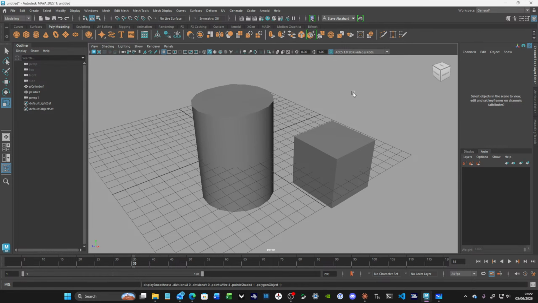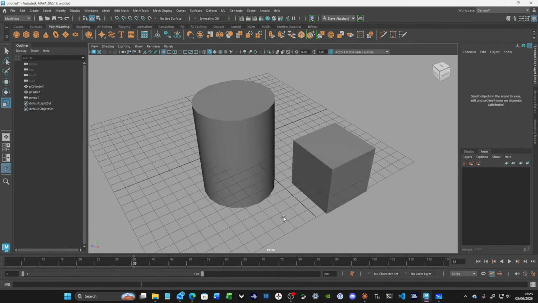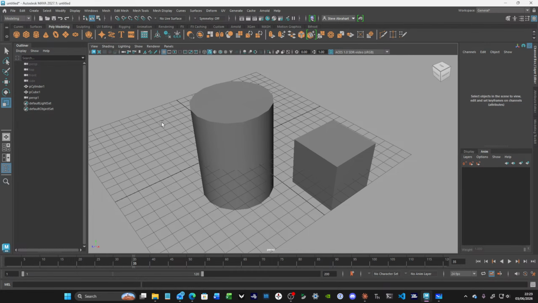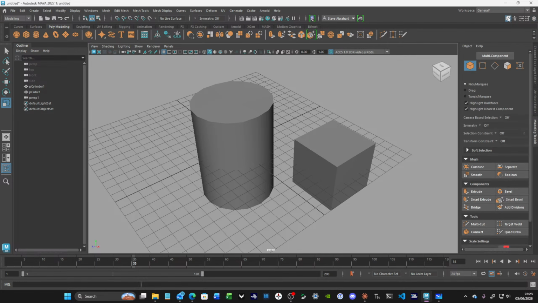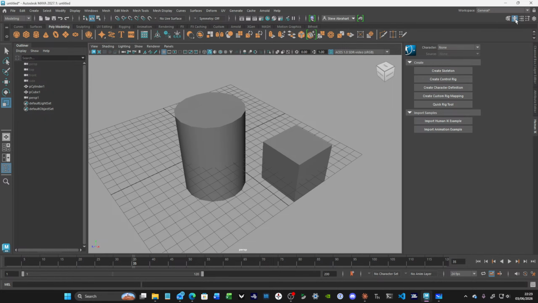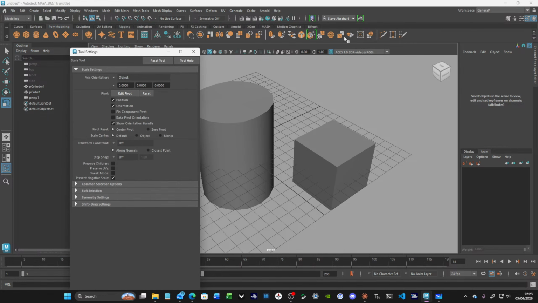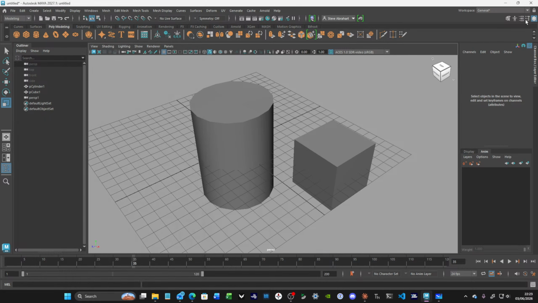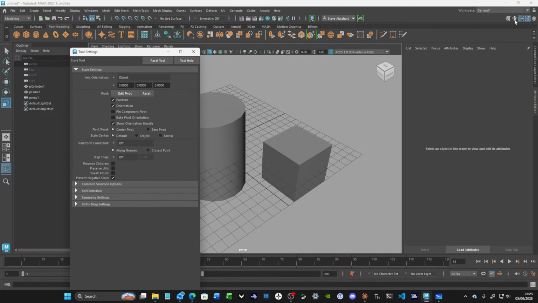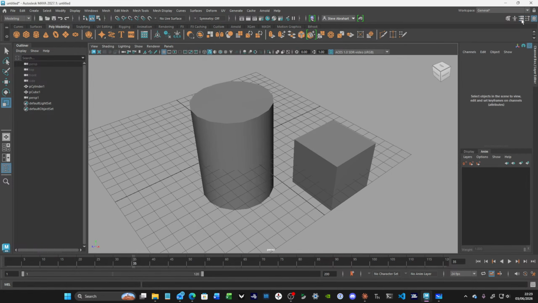Now, before we start, a couple of things to do. We've just gone through the interface. There's nothing fancy about this. There's loads of tools up here, but this is just the interface we're looking at. There's some other bits up here, like we can open and hide the modeling kit, and look at the weird character system that nobody uses, and go back to normal, and then look at the tool settings, like the axis orientation, world, object. But we won't be looking at those just yet. So we'll go back to the best one.